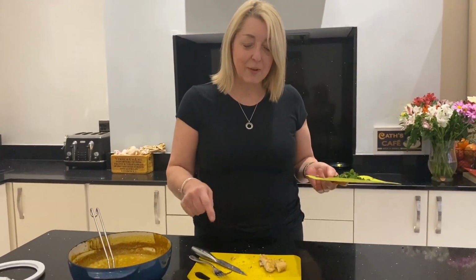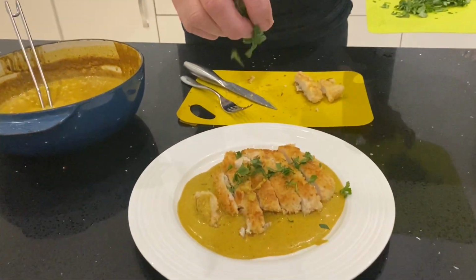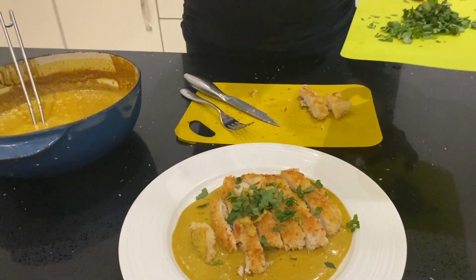I'm going to finish my chicken katsu curry off with a little bit of chopped coriander, and then it's good to go.